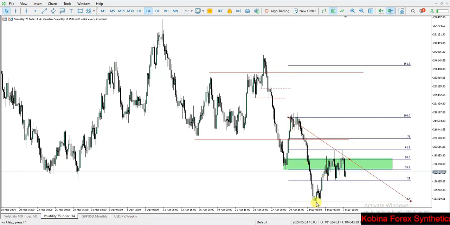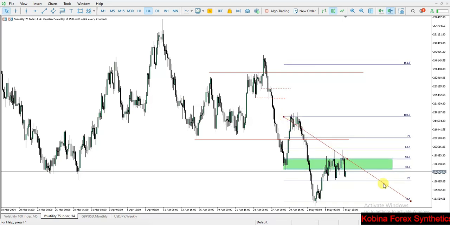Right after the dealing range was formed, you can see price is doing something beautiful in here. Right inside the 50% level, you can see how price is failing to trade above the 50% level with the bodies of the candles. And we have this breaker in here, and price is not trading above the breaker with the bodies of its candles. If you consider the wick, price is fully rejecting as it trades into this breaker.